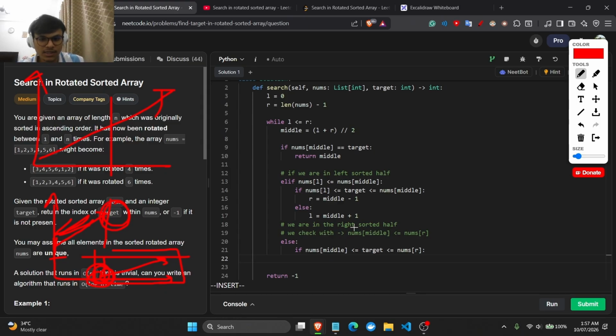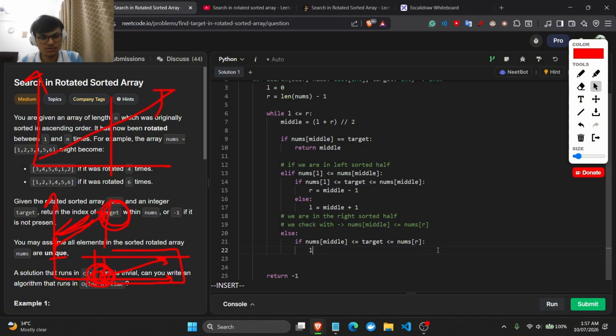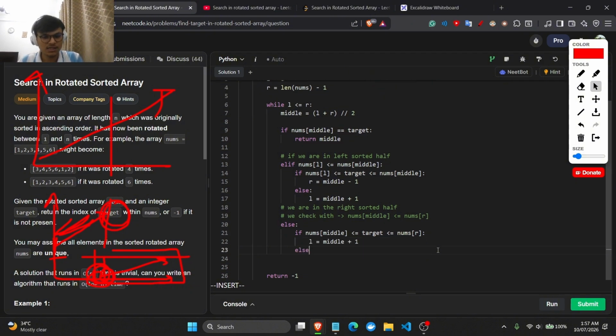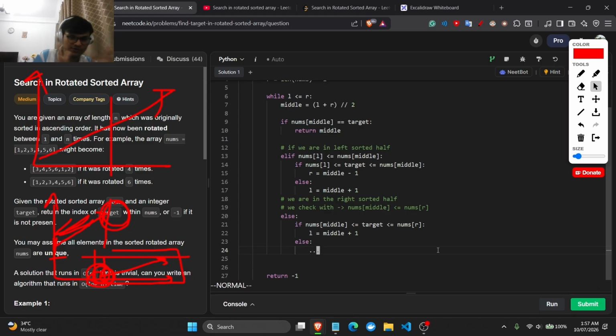If not, we will do that. So if this is in this range, so to speak, we will do L is equal to middle +1. Else, if it's not in this range, we'll say R is equal to middle -1.